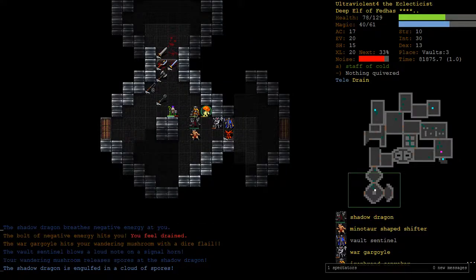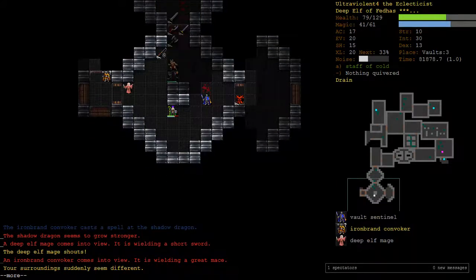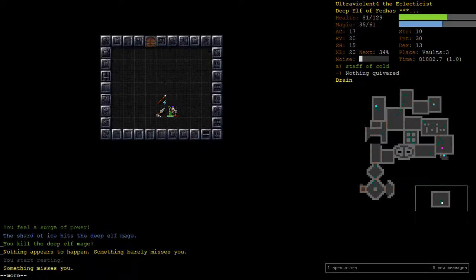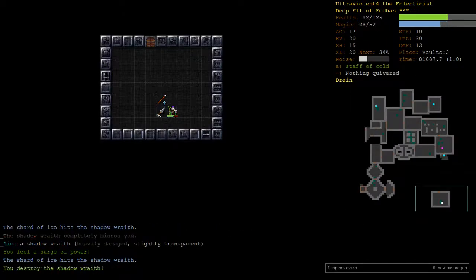There's also the... Oh, he's mited too. Yeah, there's also the other stuff that's here that's a bit scary as well. Something is hitting me. Shatter Wraith, okay.